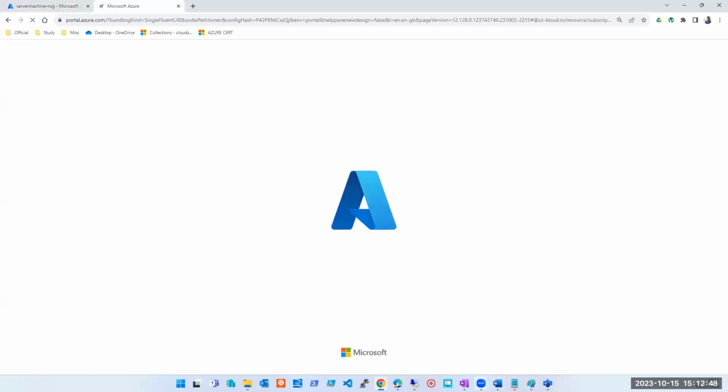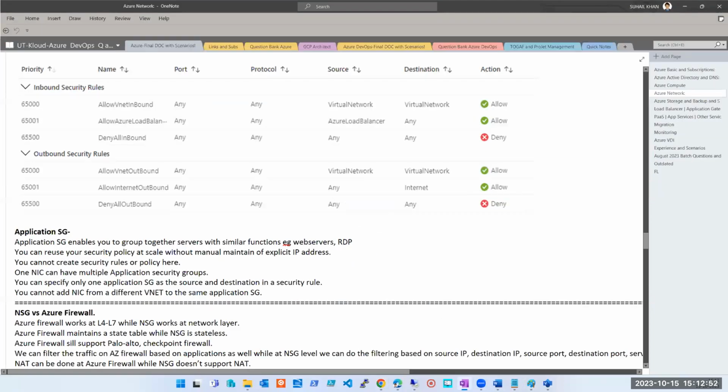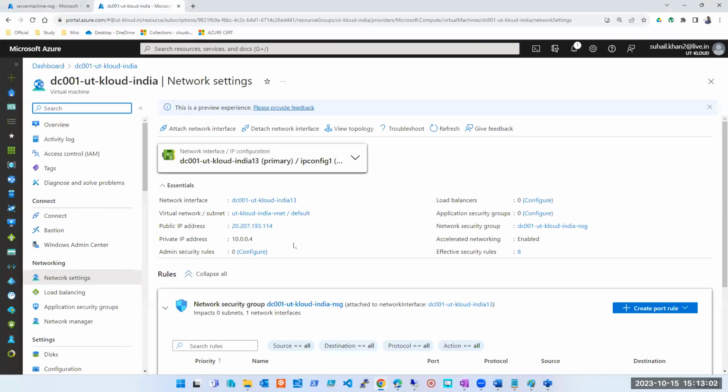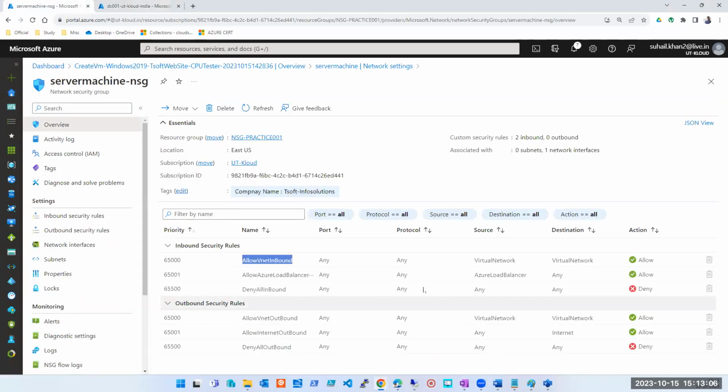In detail, don't worry. That is a part of networking. Again, it will come after maybe 2-3 sessions. We're going to cover that. But this much we have covered, that it is not a part of your virtual network. इसलिए हम लोगों को एक अलग से rule इसमें लग गया, which is a default rule created by Azure. Okay, so this is the second rule in inbound. Load balancer से जो भी traffic आएगा, that will be allowed.